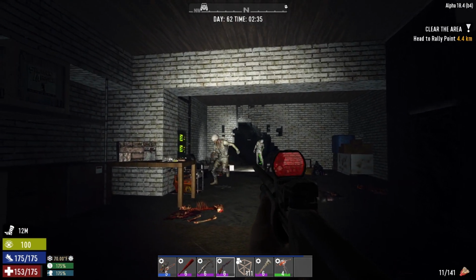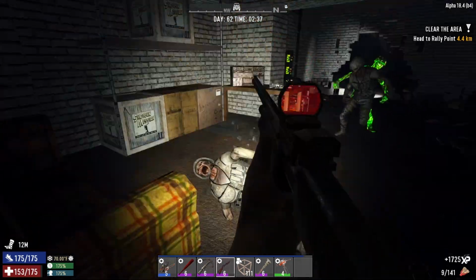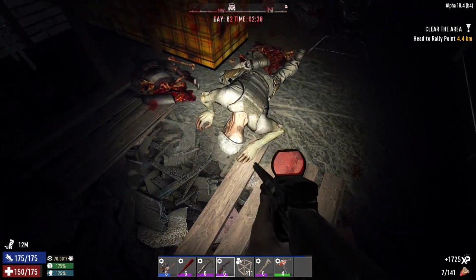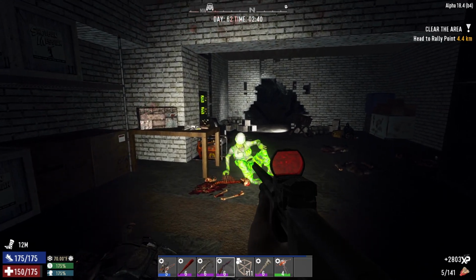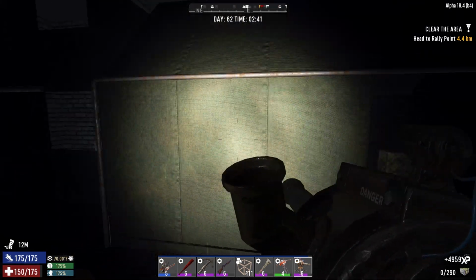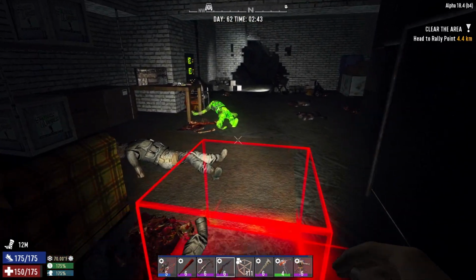You're not very good at that turret. And the turret ran out of ammo. Sweet. Okay, stay down. Stay down. Stay down. I'm sorry, turret. That was my fault. You ran out of ammo. It's not your fault. I'm a terrible turret owner.